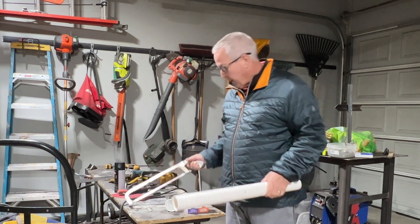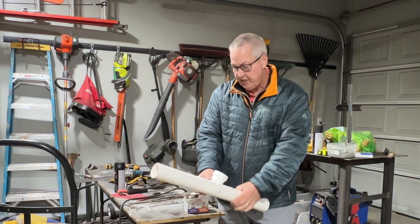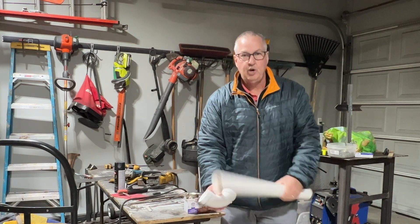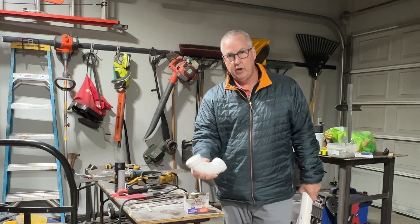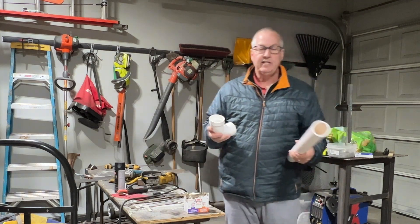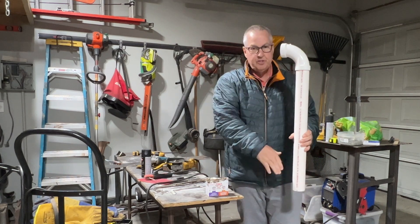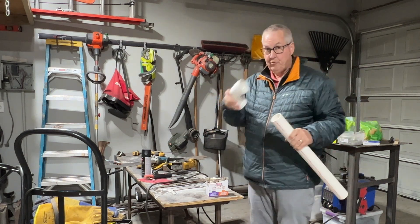We're going to first cut this in half. I'm actually running this underneath some cement that they're getting ready to pour, so one side will come out each end and they'll pour the cement on top. Whenever I want to run my drip irrigation system through it, I've got access to go underneath the cement without having to dig a hole. One of the common things people do is they have a sump pump coming out of their house and that pipe needs to be extended — you need to work with PVC to put an elbow on it so it shoots down into the ground and runs away from the house.